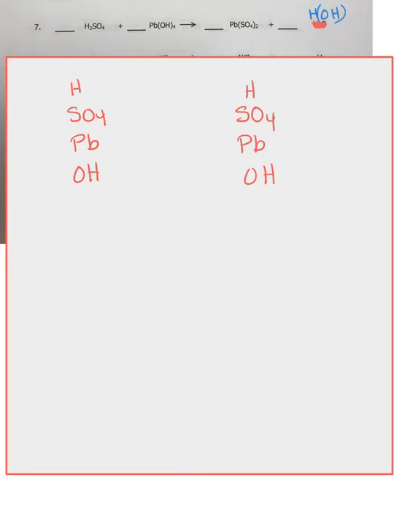All right, so in this one we got 2 H's. We've got 1 SO4 because this SO4 is traveling as a group. Lead is 1 and OH I have 4. On this side I have hydrogen now, which I have 1 of. I have an SO4, which I have 2 of. Lead, which is Pb, I have 1. And OH, I have 1. All right, let's go down our list and see what we can play with.